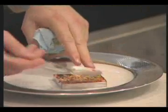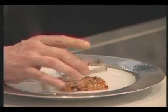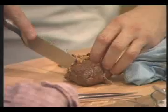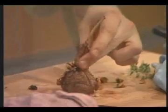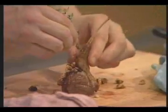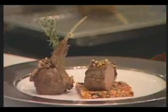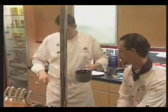So the couscous is in the square. Voilà. The lamb, which has been resting on the side, having had its moment or two in the oven. That's thyme, that herb there. We have the jus d'agneau, the lamb juice, flavoured with the cumin.